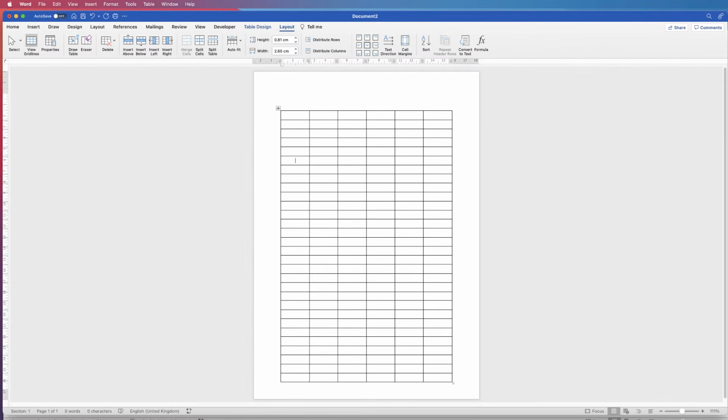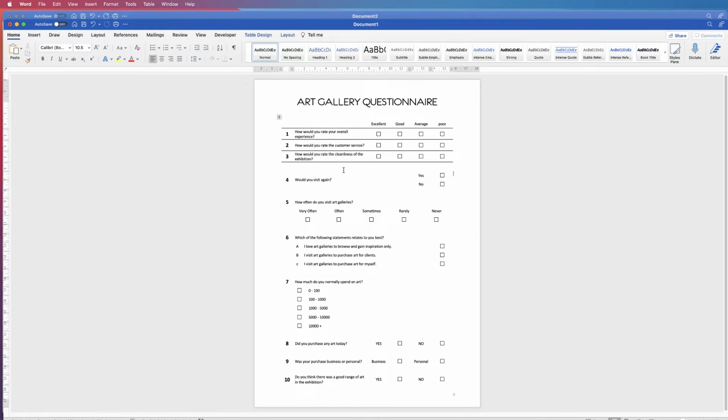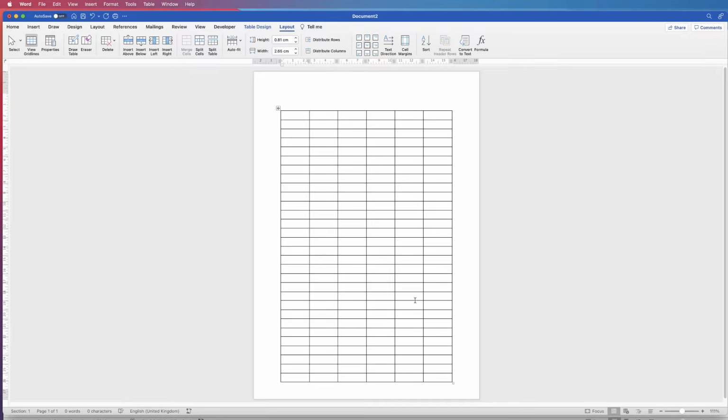So the first thing we want to do, if we look at our original, you can see that we can't see all of our borders and lines. There's only a few here that we've kept. So if we go back, we can actually get rid of most of our border lines, but still be able to see them with a grid line pattern.